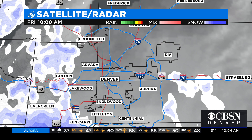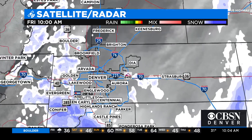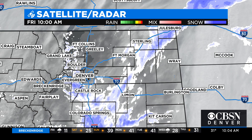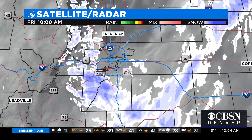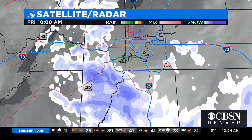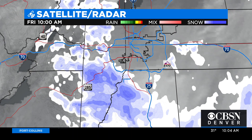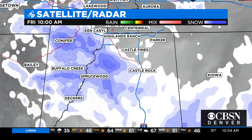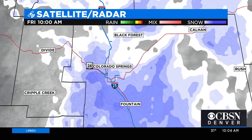In Metro Denver, the snow is primarily over with — we're starting to see the sun peek through. In the foothills, some pockets of flurries. You really have to go all the way down into Douglas County and toward Colorado Springs to pick up the heavier snow. If we had to identify a trouble spot, it's that 285 corridor — once you climb away from 470 on your way to Conifer, you will run into some snow still falling with icy, snow-packed roads. Douglas County, Castle Rock, Parker, you're just about to wrap things up as everything shifts to the south and east.